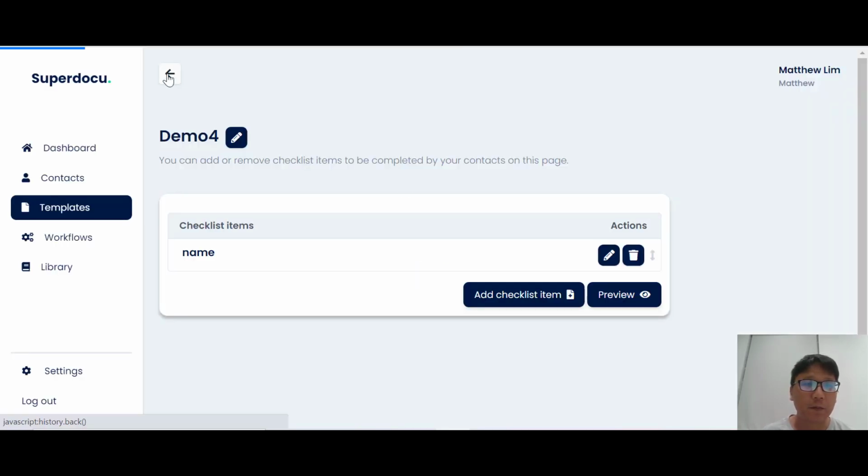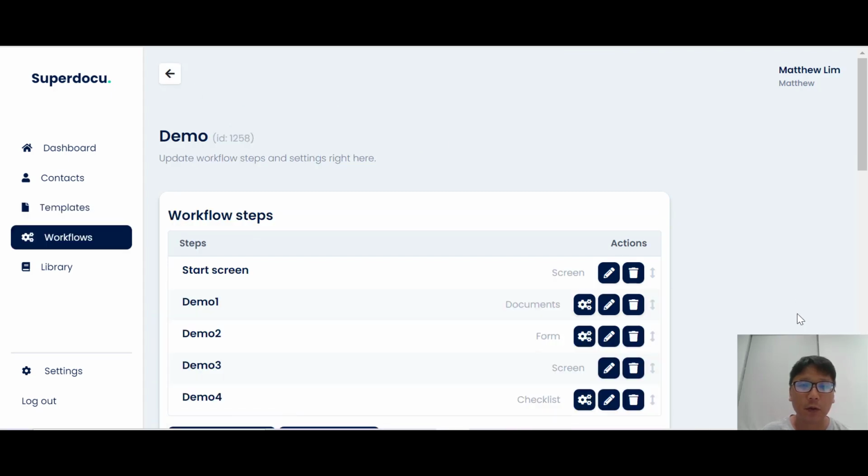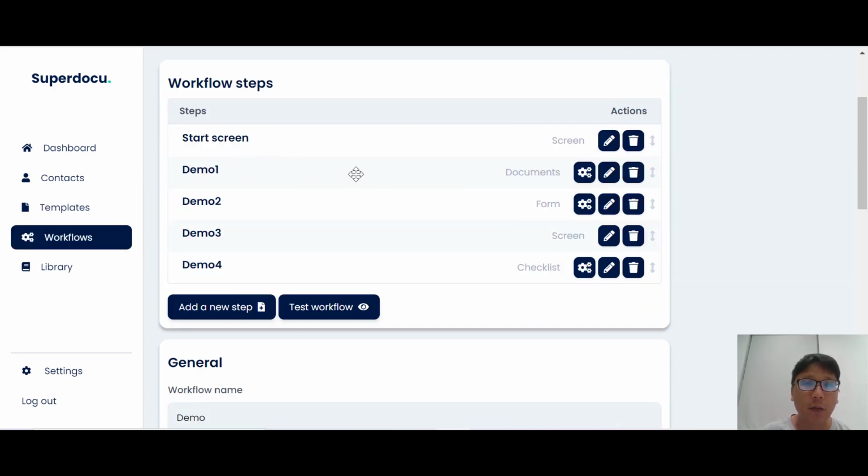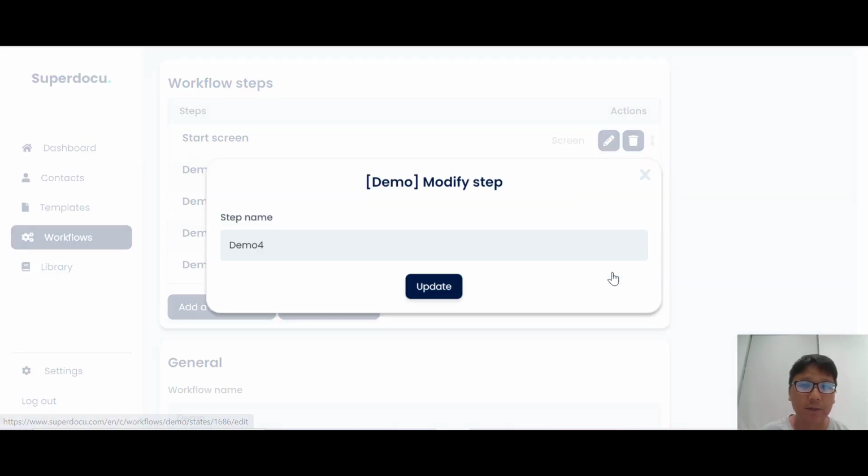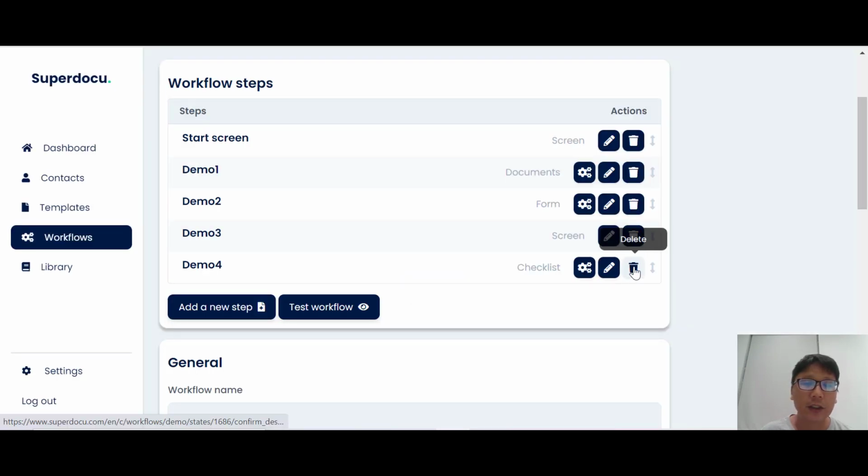So back to the whole demo workflow. You have 4 modules you can create here and edit or configure your module and edit any information. For example, if you want to change the name, you can press edit, or if you want to delete it, just press delete. Right now, after you finish all your workflow, you want to test, you can go ahead and test your module.